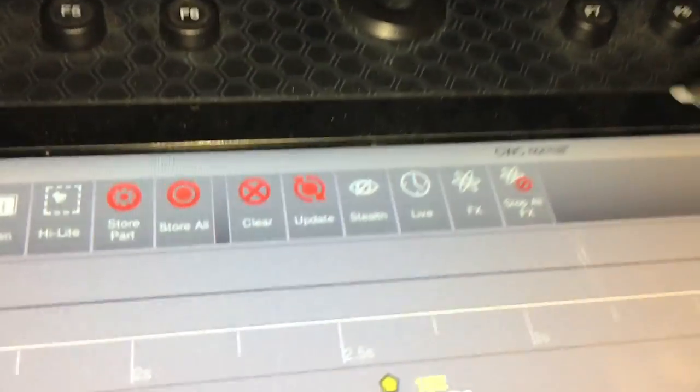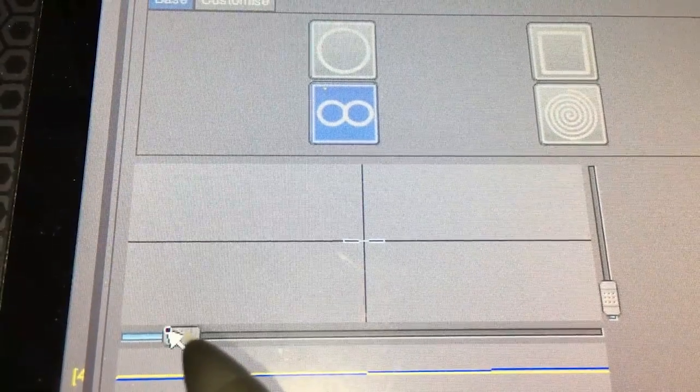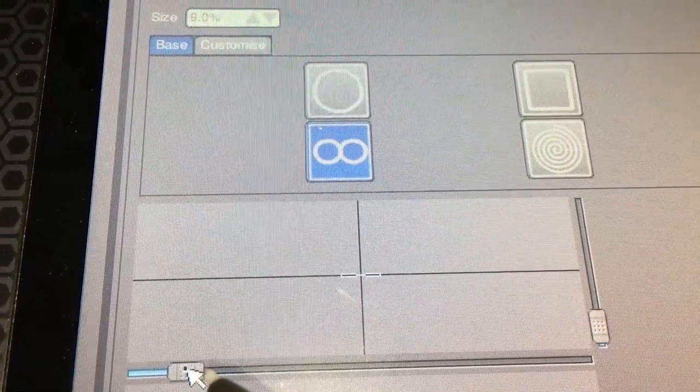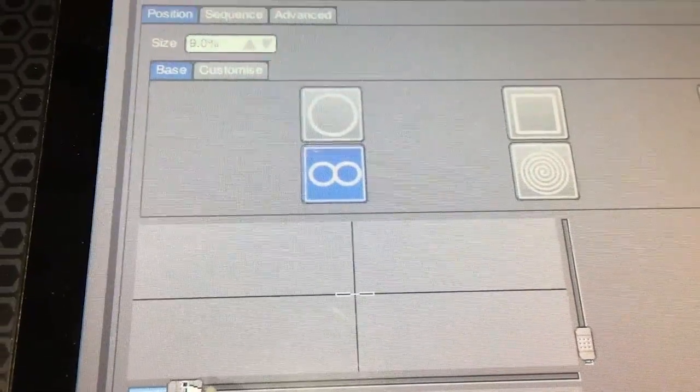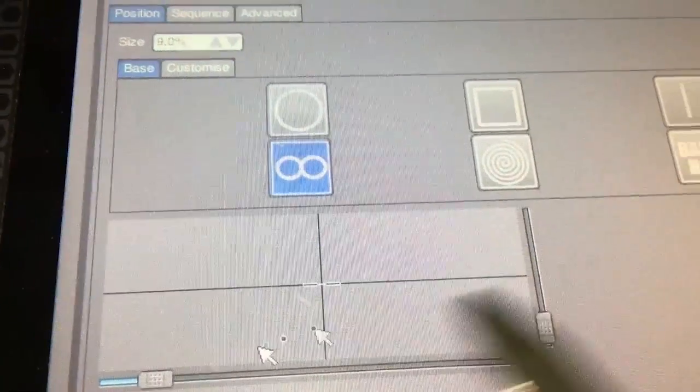But the speed is never going to be quite right, so we need to go up here to the effects button, and it pulls open this window here. And first of all, this slider here is going to adjust the amount that they're panning left and right. So if they're going too far and they're going to a place that you don't like, you could reduce that a little bit.